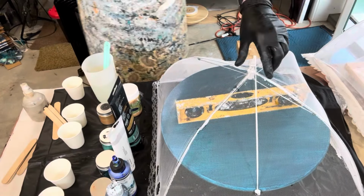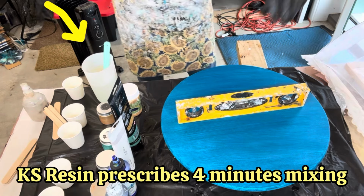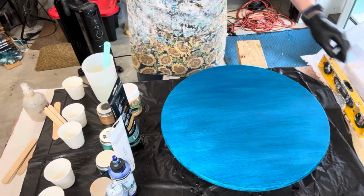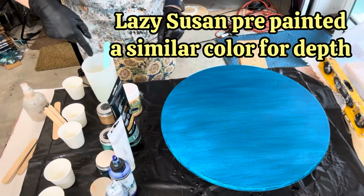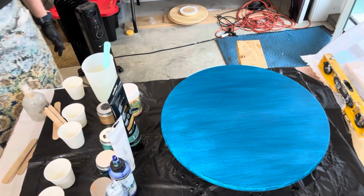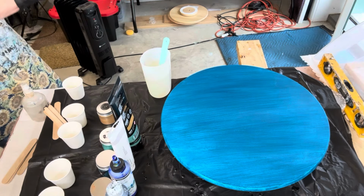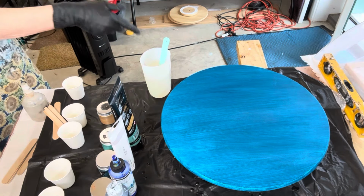Okay, I'm back. I've mixed my resin for the prescribed 4 minutes, a little extra. And now I'm going to pour my resin into my cups, and I'm going to divide out the colors. So I may or may not speed through some of this. I don't know. I'm going to get started here. Let that settle out a little bit.